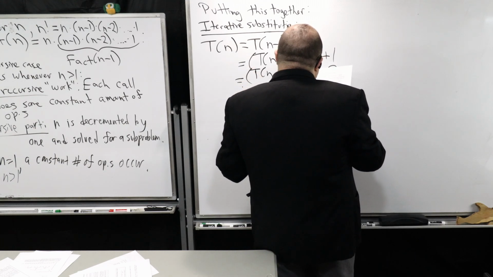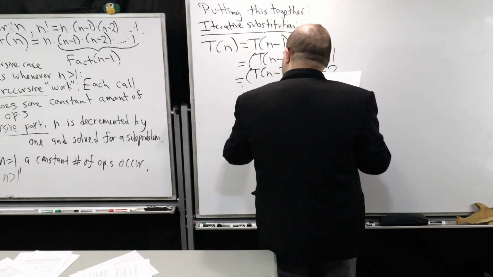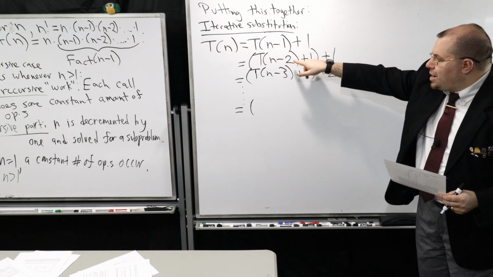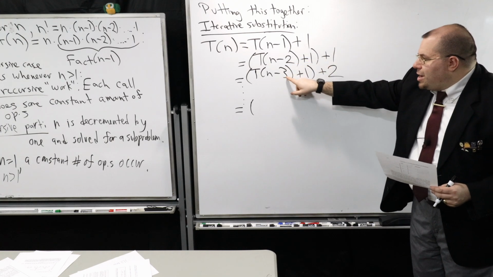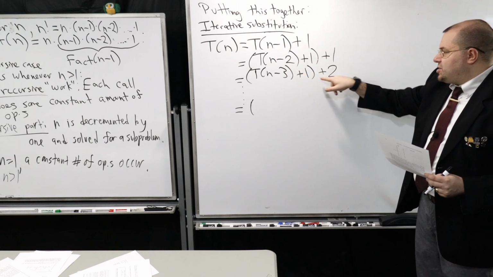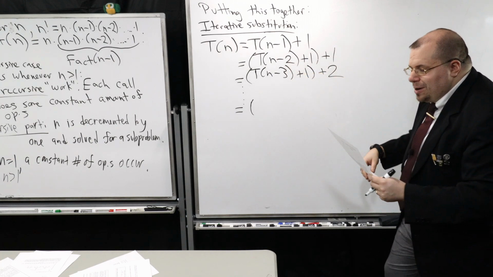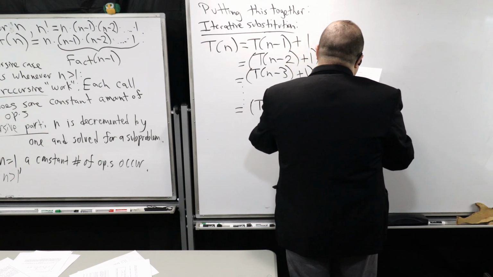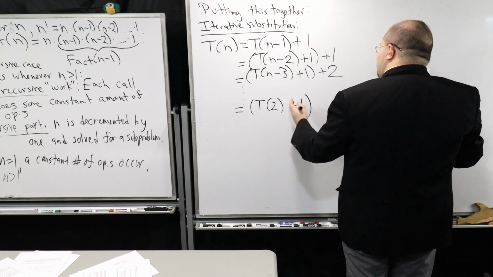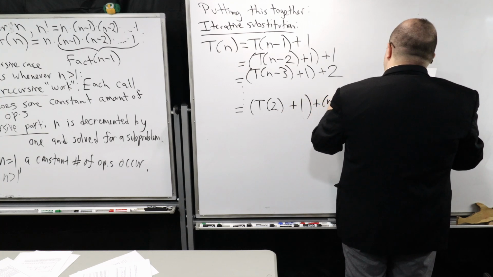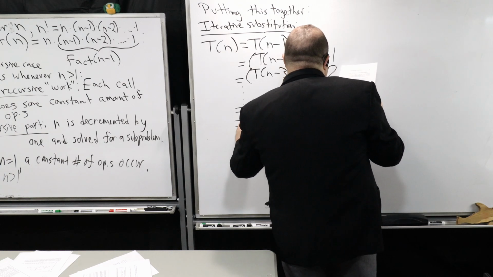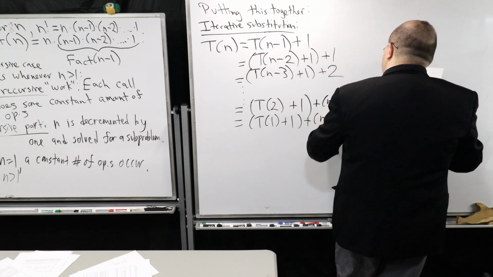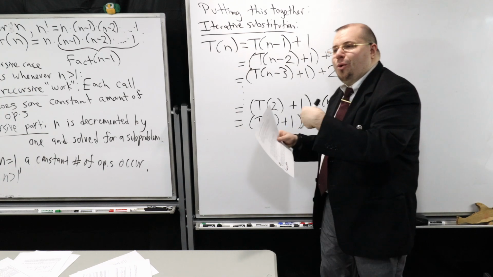So you'll notice that eventually, if I just keep doing this over and over again, every single time, when I consider t of n minus 2, it's 2. When I have t of n minus 3, when I write this right here, it's 3. So what's going to happen when I eventually get down to t of 2? I'm going to end up with t of 2 plus 1 plus n minus 3. And eventually I'm going to have t of 1 plus 1 plus n minus 2. So I'm just collecting up, like a bucket, all of the ones.